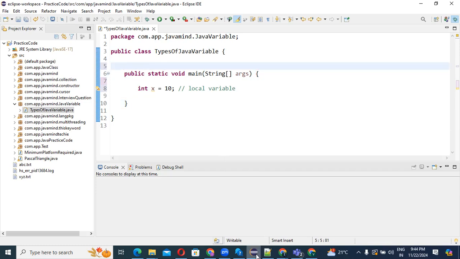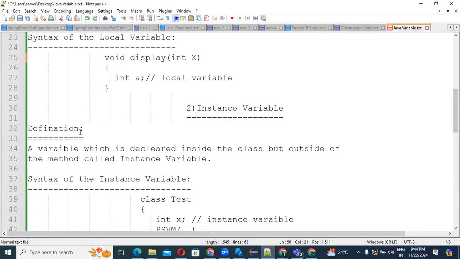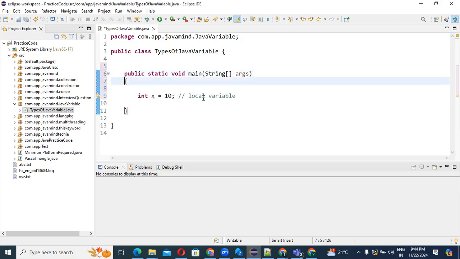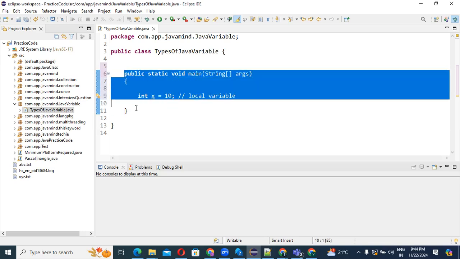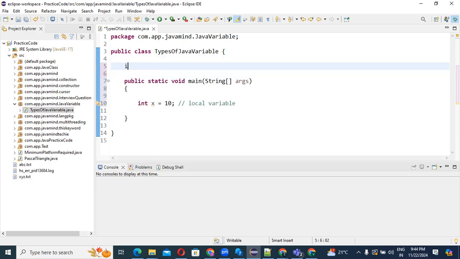Instance variable: one more time I will go to this place. An instance variable is a variable which is declared inside the class but outside of the method. Just keep in mind, inside the class but outside of the method. This method starts here and ends here, so outside of this part we can create our instance variable. I'm creating int y equals to 20.